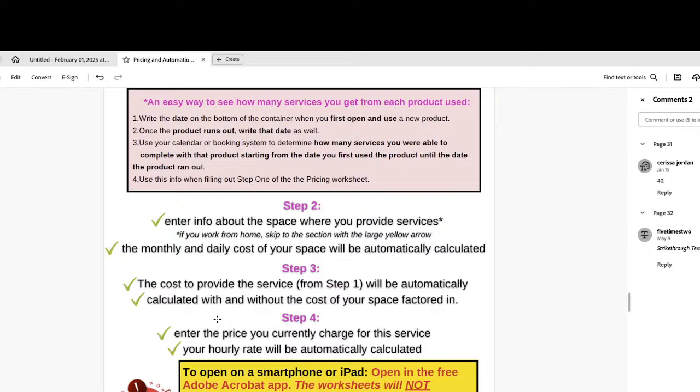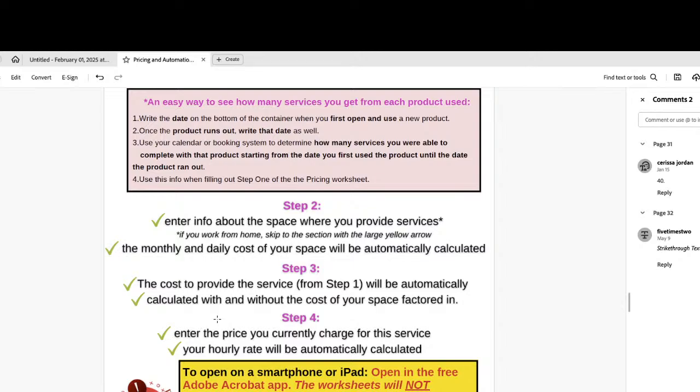I'm not selling you this and telling you to buy a bunch of stuff after you already bought this. It will not calculate properly if you open it in any other type of PDF app. I have tested it extensively on all the apps, so just follow the instructions and open it in the Adobe Acrobat app and you will be fine.